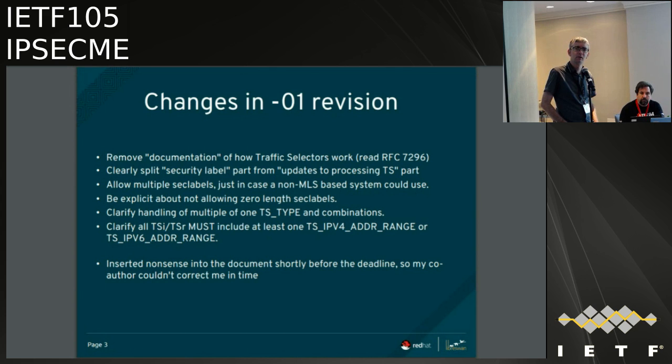Yeah, but in a TSr you don't have both, right? No. I mean that currently the initiator can propose a list of TS substructures, and the responder can accept the list. So you'll have not a single subnet, for example, but a list of subnets that are covered by one IPsec SA. And if I get your draft, frankly, I read it very quickly, you no longer support this feature, because you require that among the list of, for example, TS type IPv4, the responder must select exactly one substructure. So you can't negotiate an IPsec SA that has a disjoint list of subnets covered by a single IPsec SA, which is allowed by IKEv2.